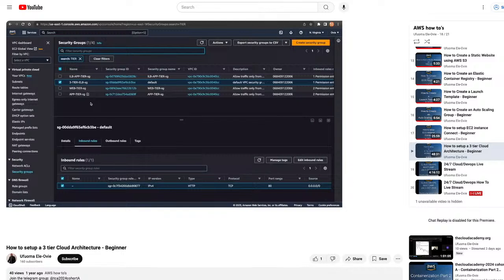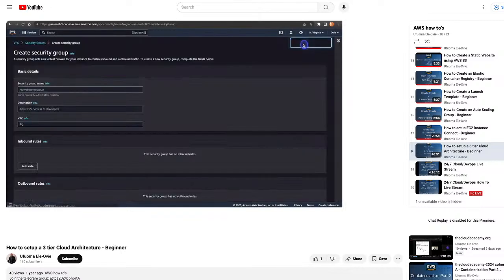So we have 4 security groups. We have the elastic load balancer, the web tier, the internal load balancer, and the app tier, and now the data tier is what is next. So let's click create security group.